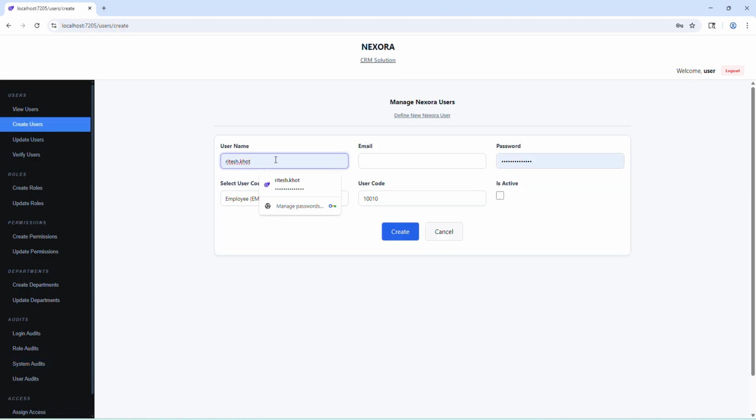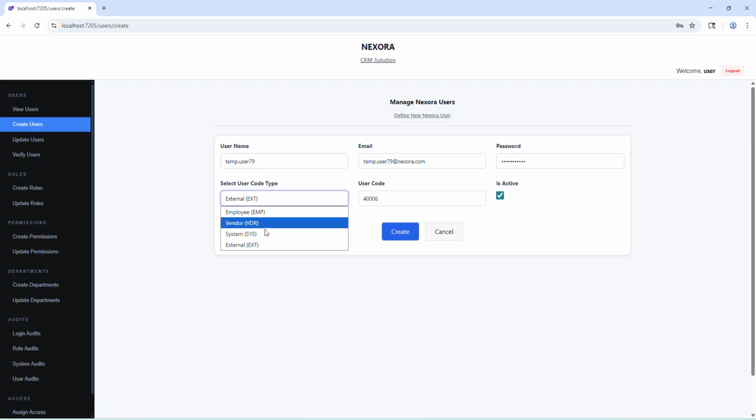Now let's create a user, a completely brand new user. temp.user79, temp.user79@nexora.com, and let's put them under user code external.